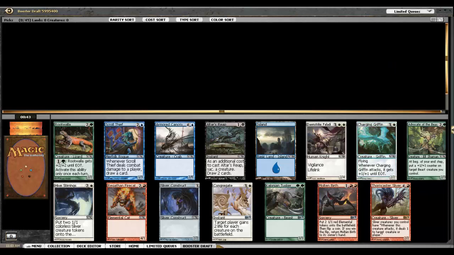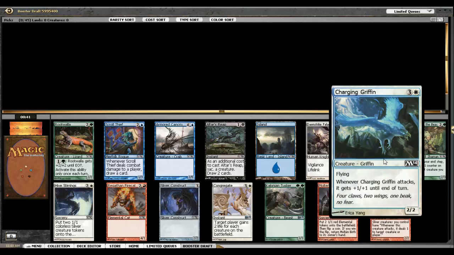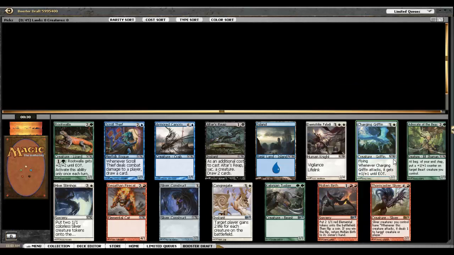Exciting. Immediately I see Charging Griffin because it's shiny and beautiful, and look at that Griffin in all of its glory with its three foots. Just charging and shiny, so insult to injury. Not only did you get pecked out by a pretty bird, but I see Colonia Tusker, and Colonia Tusker is pretty sweet. I like it the best here.